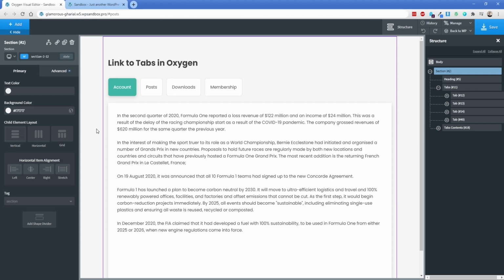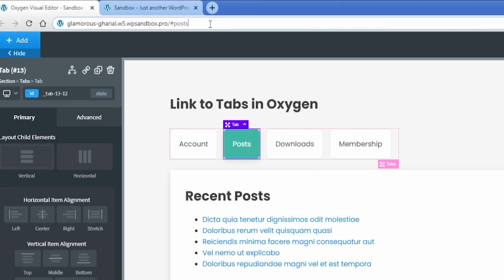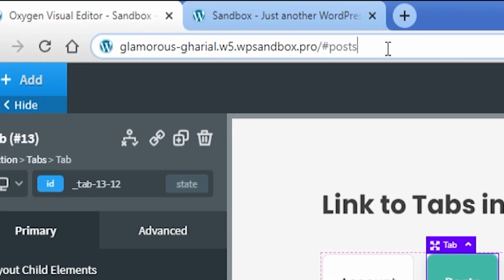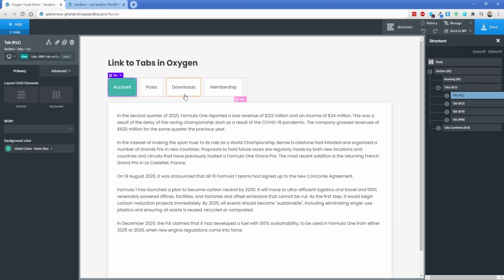Now what I want to have happen today is when I click on a tab, like let's say this post tab, I want my URL bar to include that pound sign plus the name of the tab here so that I can direct link to a tab from anywhere across my site or even an external URL. So when the page loads, this tab is already selected. Now by default, of course, that doesn't happen because when you click a tab, I already showed you, it doesn't add that to the address bar, but we can get there.